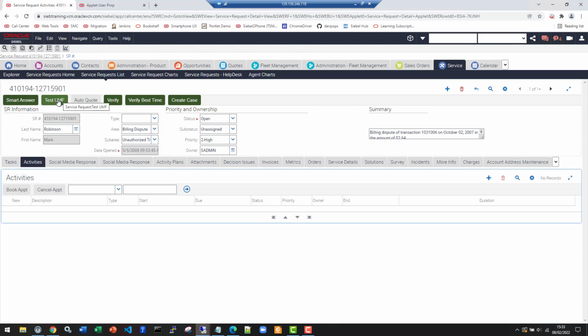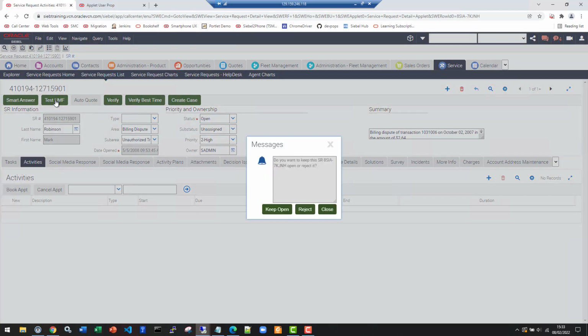The workflow pulls out the row ID of the record and passes that row ID, among other things, to the wrapper business service, which then creates the necessary input payload structure for the unified messaging service, which then opens the message type, replaces the placeholder text, and creates the message pop-up. And that's what we see.